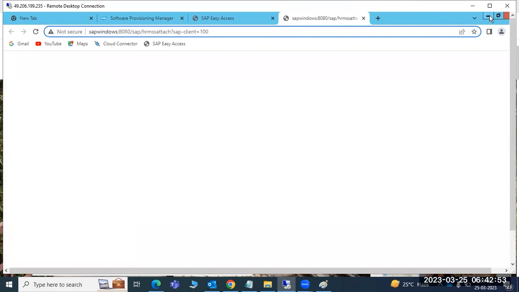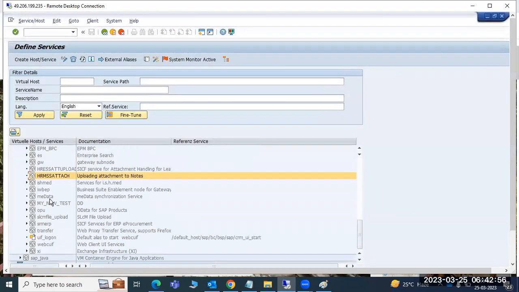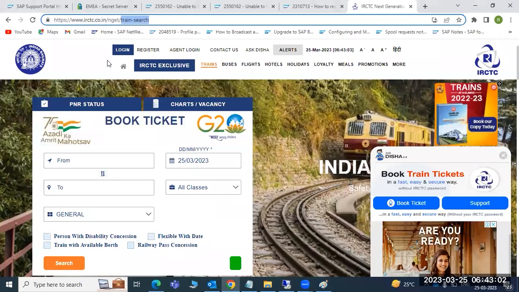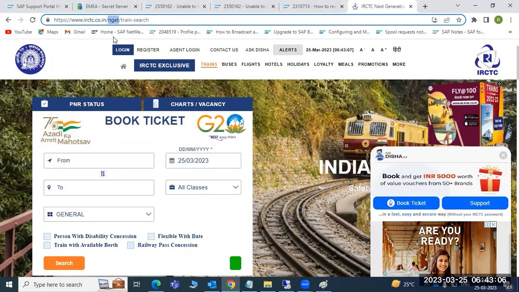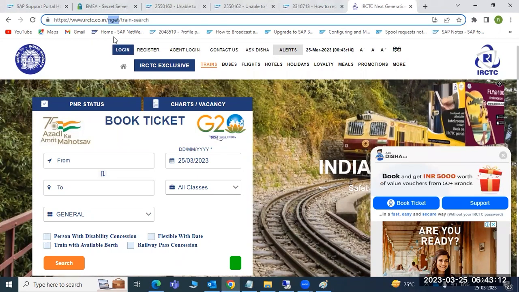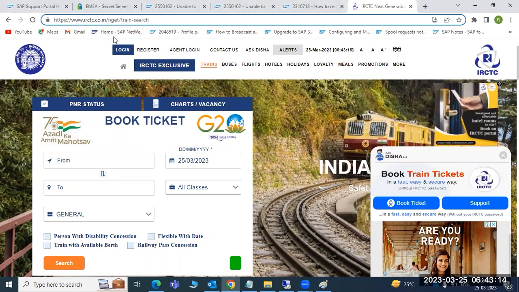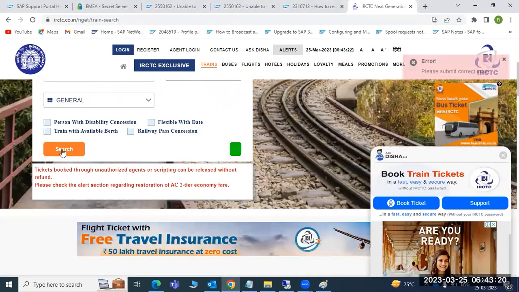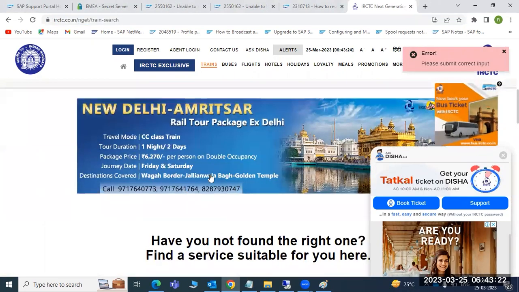Like that, we can open everything, not only SAP standard but custom screens as well. Custom services we can also develop. Our development team will develop the custom screens, install them, and use them. NGET is something the government normally defined. So not only this one, if you go to the train set screen or some other screens, we will get different ones.